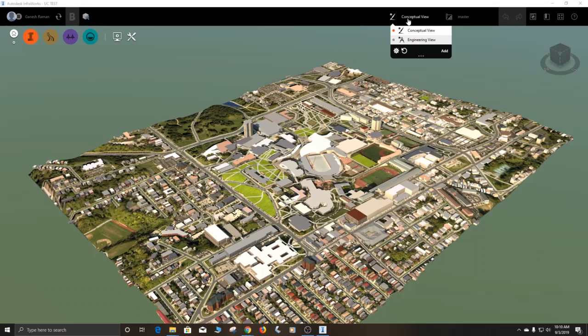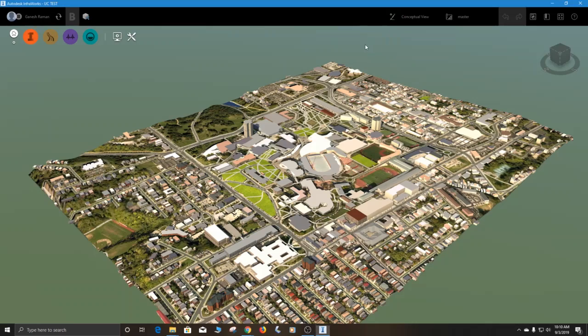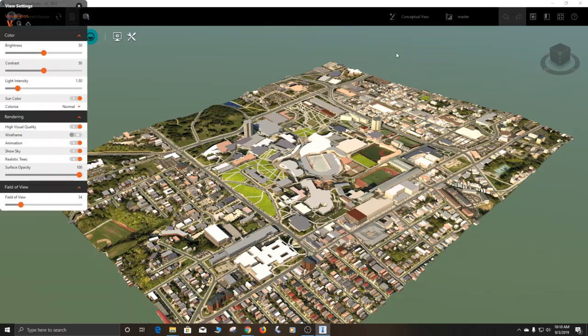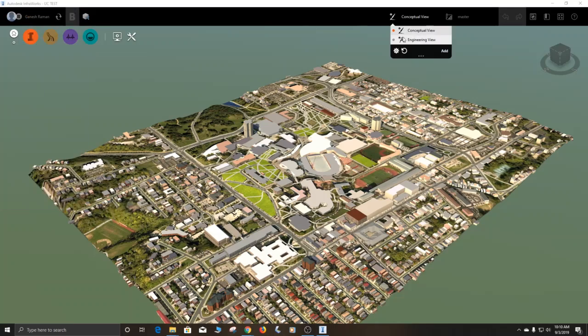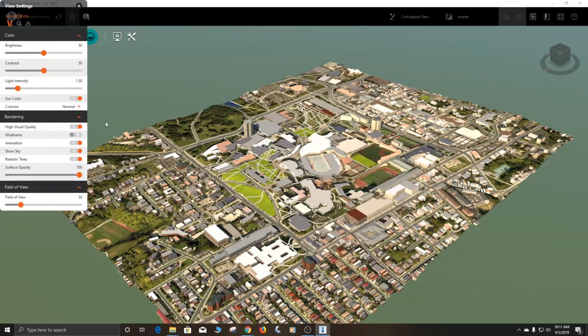Also, we are used to wireframe views in Rhino or Revit or 3ds Max. InfraWorks by default does not load that. That is under the settings in the conceptual view. So if you go back here, configure current view, and here you can adjust all other elements of your view. But I'm going to look at the wireframe over here. These are things that you can try out.